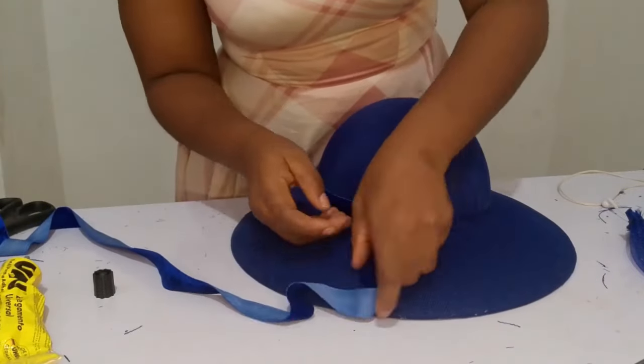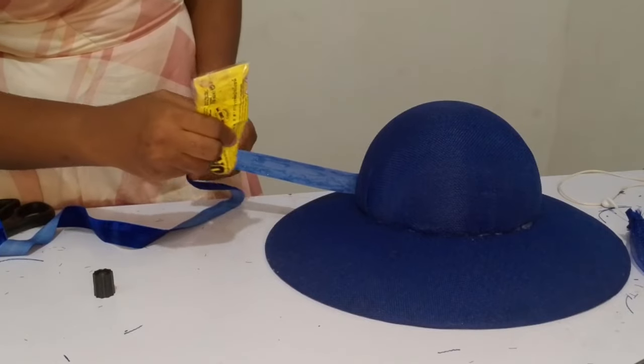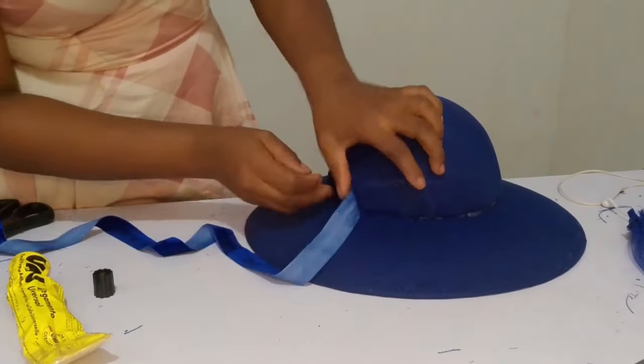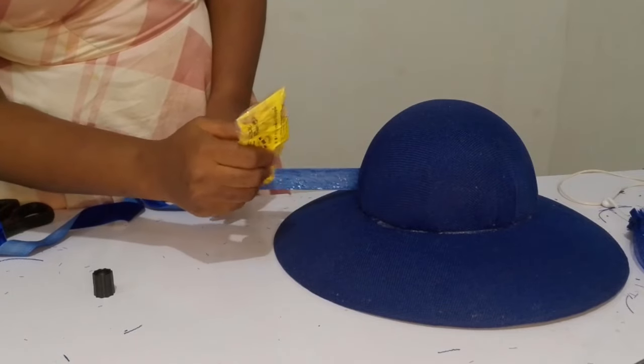I don't know. I asked you guys in the last video that I made, the green hat that I put up last week, and nobody responded. You guys want to make me cry? Please do respond. What do you call this velvet stuff? All right, so I'm going to be doing it all the way around. Keep watching and learning.